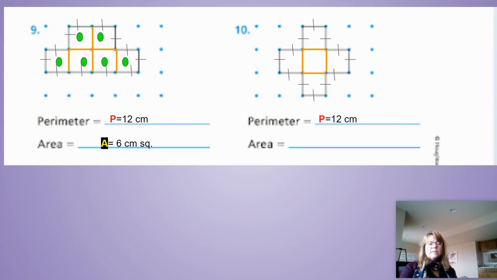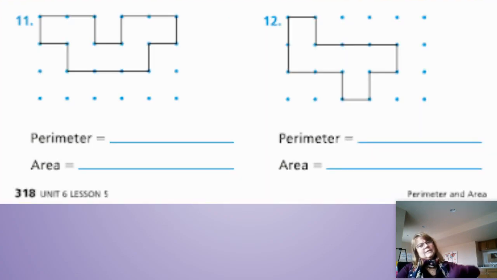Fill in those lines in the middle if you haven't. And counting 1, 2, 3, 4, and 5. This is why it's also really important to put those dots in, because if I miss counting one or count one twice, I wouldn't know if I don't put my dots in, especially when they're not a typical shape. And so my area is 5 centimeters squared. Good. All right. You try these weird ones, kind of fun, different geometric shapes, but all polygons again. They are closed figures, straight lines. Pause the video, try it yourself.